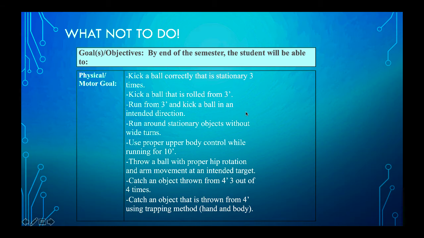All right, so this is what not to do. It should not look all over the place like this. All different skills, talking about different aspects of each skill, what they could, they couldn't do. All right, now in the real world, yes, you're going to write about multiple different skills and write about their strengths and their weaknesses and their areas of need. But for this assignment, we're just going to focus on that one skill and be very specific about writing what they are currently able to do on that one skill.